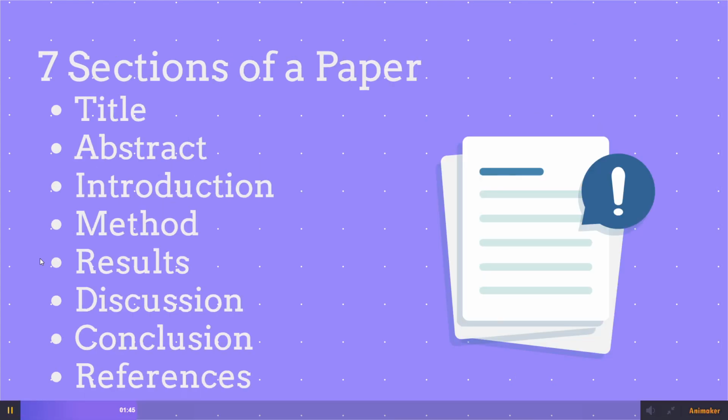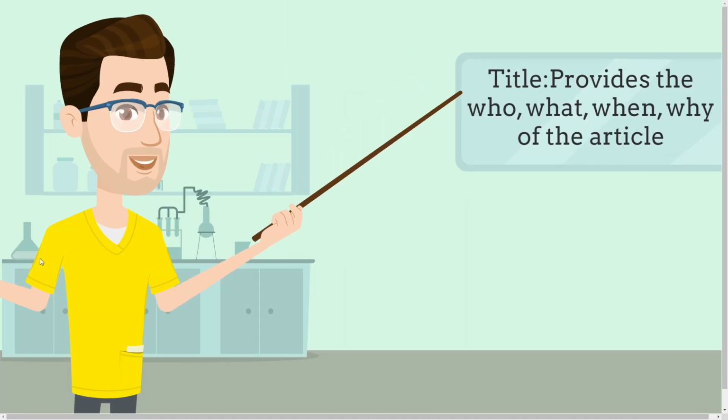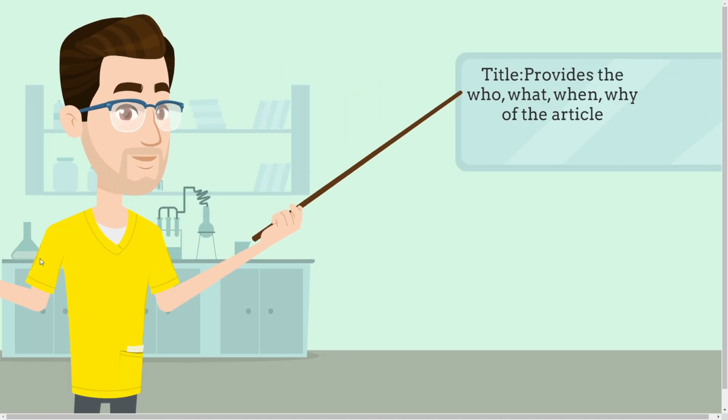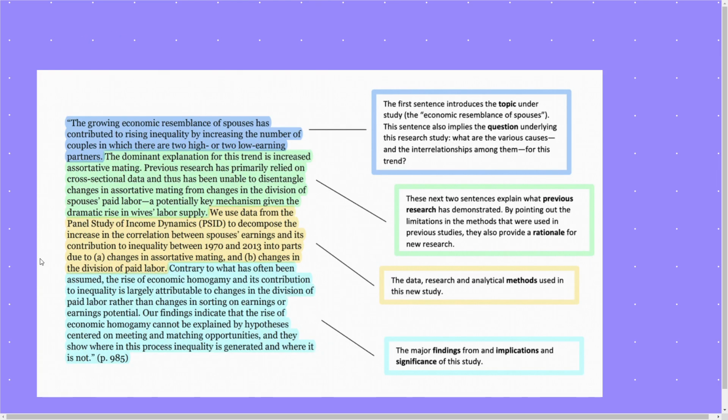Now let's explore the structure of clinical articles, typically divided into title, abstract, introduction, methods, results, discussion, conclusion, and references. The title simplifies the paper's content, outlining the study, the variables studied, and the methods used. The abstract is a concise summary, usually no more than 200 words, encapsulating the key points of the paper. It should be comprehensible independently of the main text.